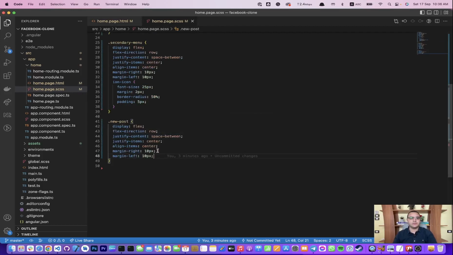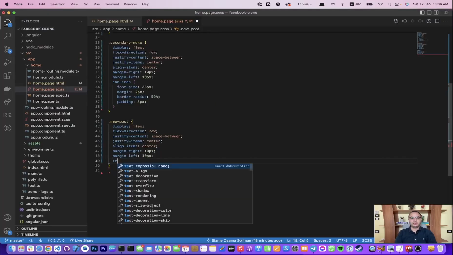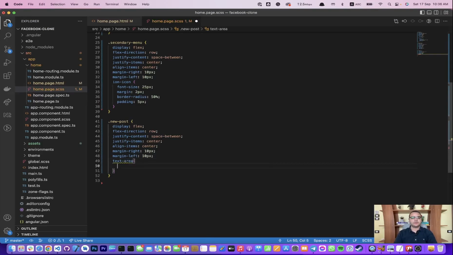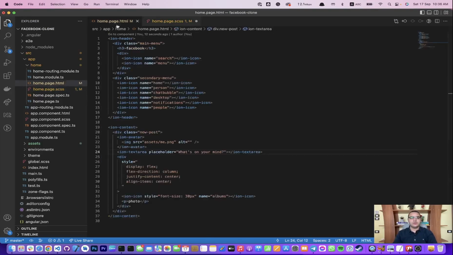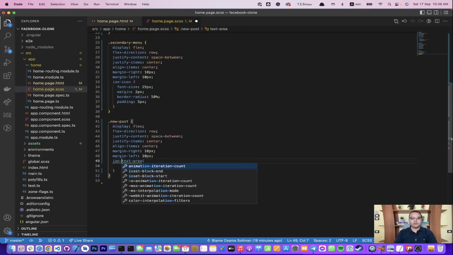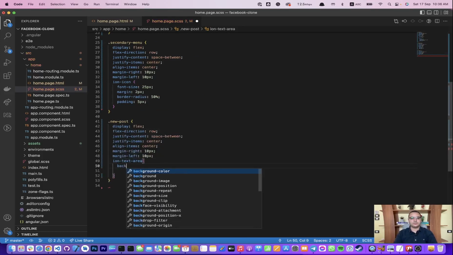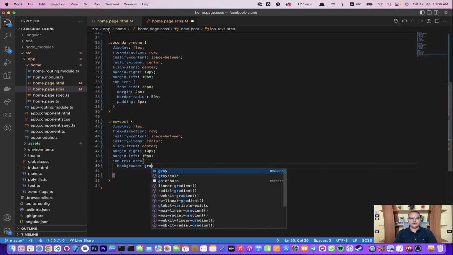This is me. Okay, text area. I need the text area to have a background, gray.